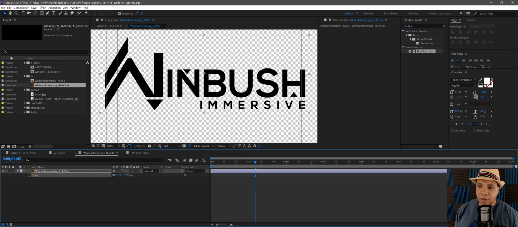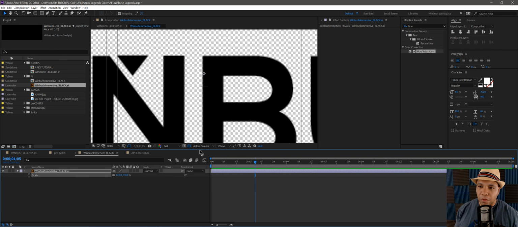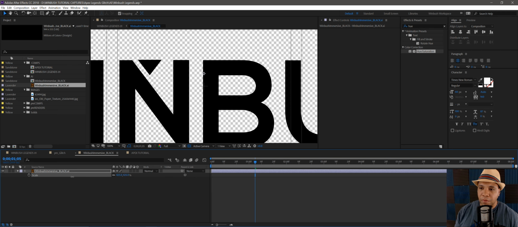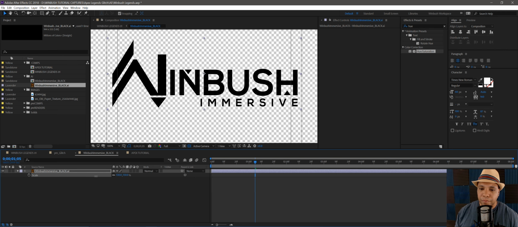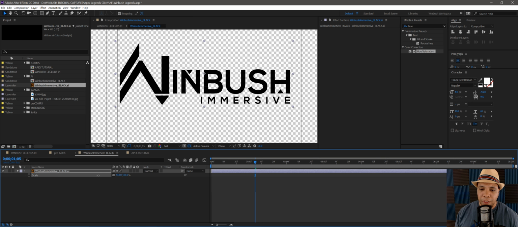Now as I start to scale up, you can see my logo starting to get pixelated on the edges and blurry. But if I hit the star button here, then it makes everything clean. That's because it's an Illustrator file, and what this star does is let it continuously vectorize no matter what size it is. So that's a little tip you could use in there.